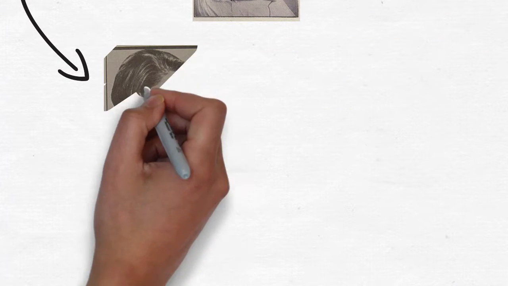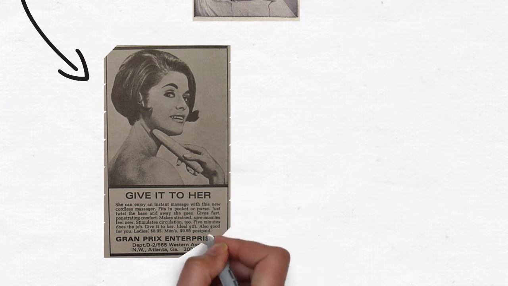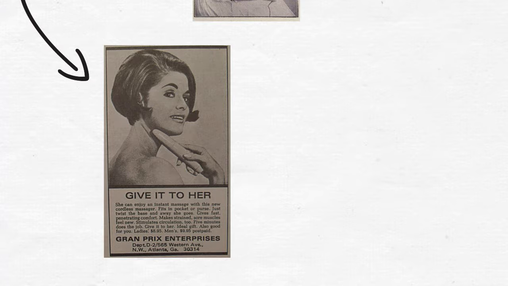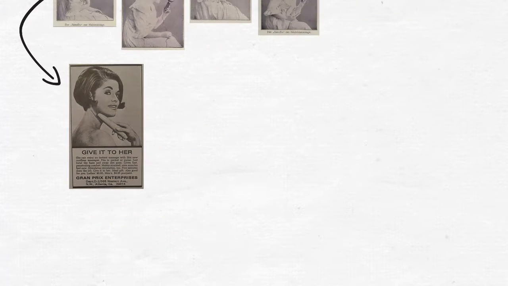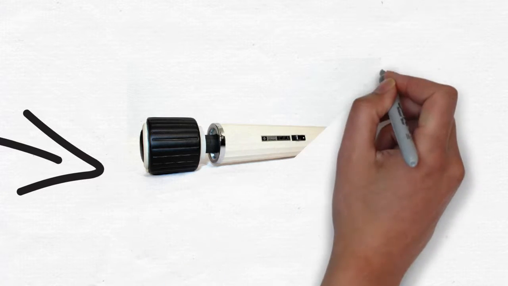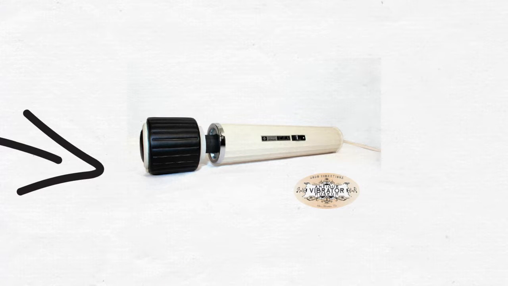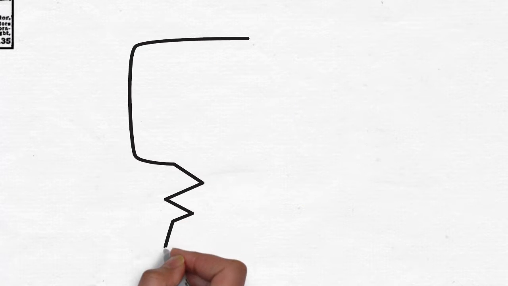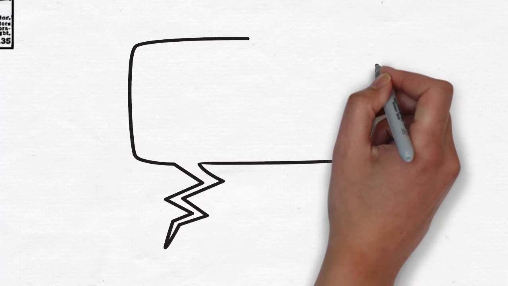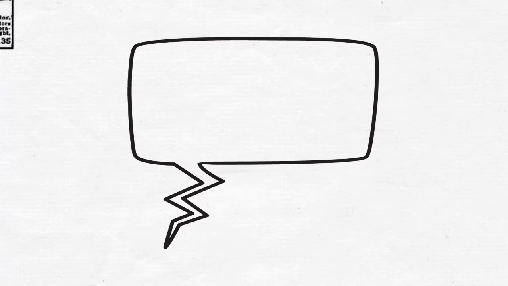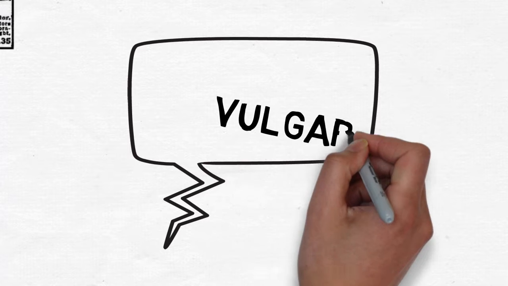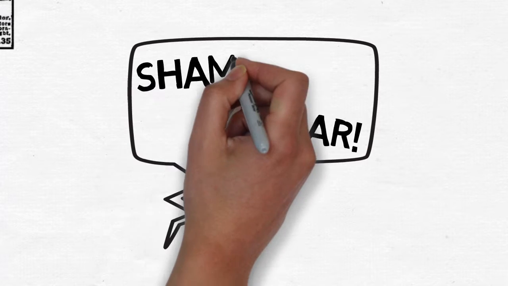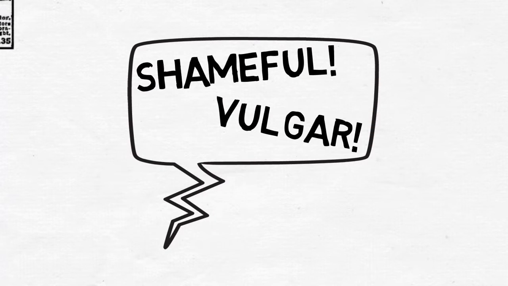Simultaneously, companies implied its sexual uses through coded language, attractive imagery, available attachments, and suggestive user manuals. One of the most famous products to take off was the Hitachi Magic Wand. The modern version is still popular today. Over the next few decades, sex toys began to be sold in sex shops, including many of the popular vibrators, but the mainstream media often portrayed the sex toys as vulgar, shameful, and taboo.